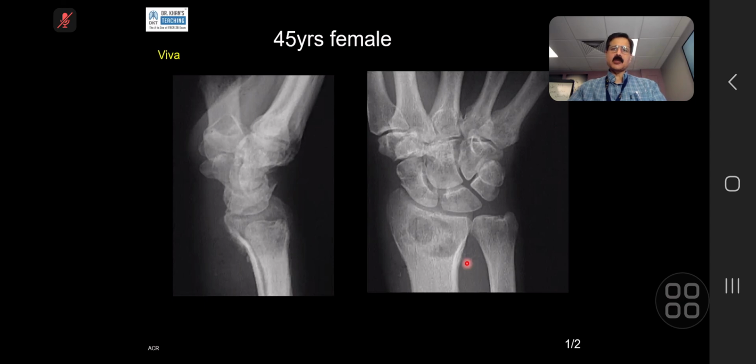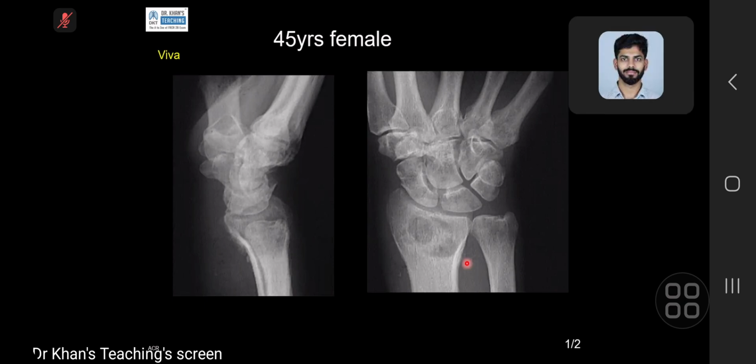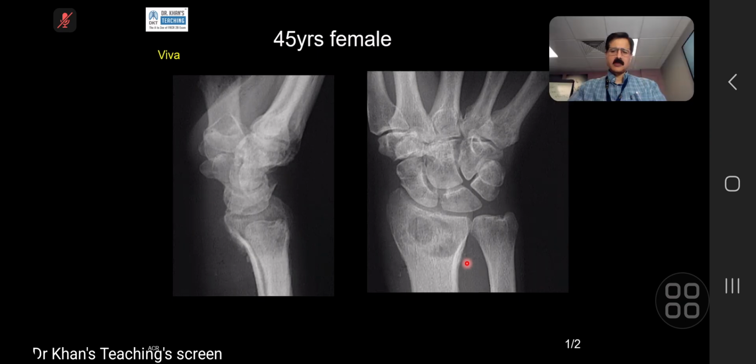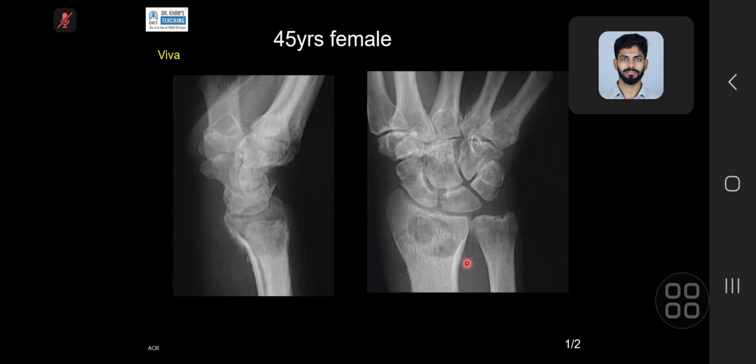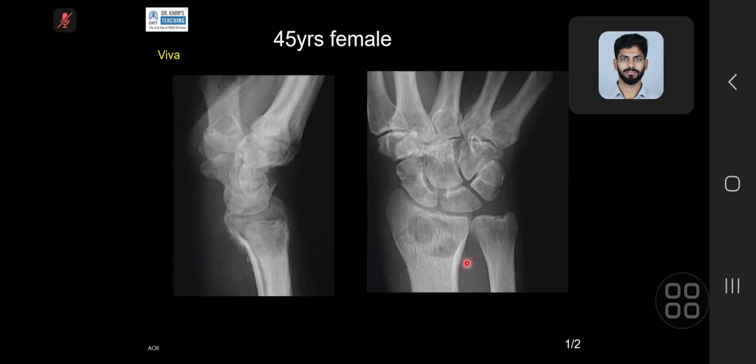Anything else in the differential? Without any matrix, I can't think of anything else. So there can be no other differential? It can, sir. Sorry, I asked you that any other differential, and you are saying that there might be something else also. What do you mean? Multiple myeloma. Multiple myeloma. 45.